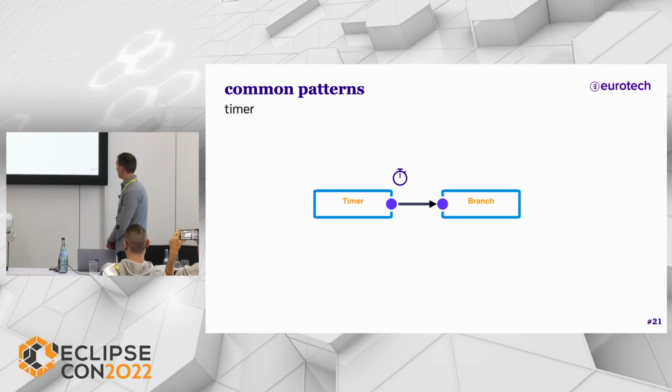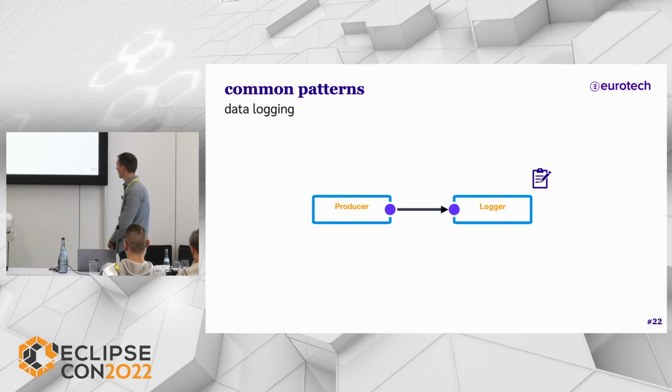So let's see what component types we have and common patterns that you can implement. One component that is used a lot is the timer, and its purpose is to trigger the execution of the downstream branch. It can be configured to emit envelopes at a specific time instance. You can configure it in simple mode, where you have a constant delay between two graph executions, or also with a cron expression to have everything happen at a specific time instant.